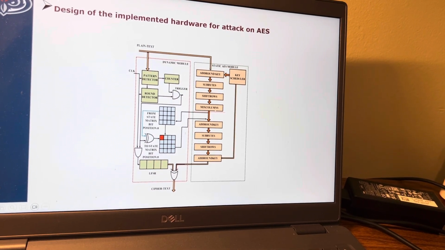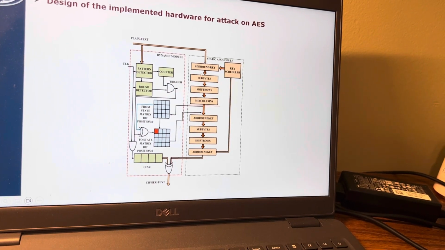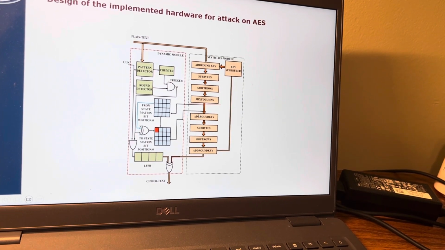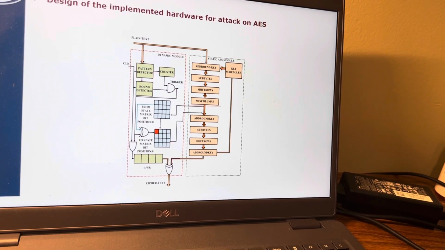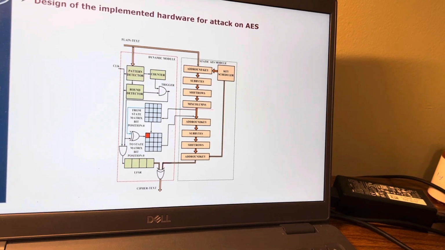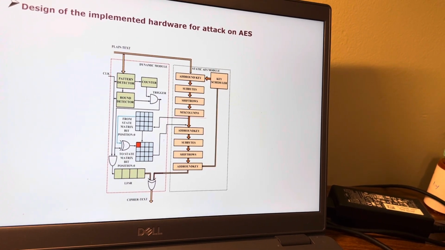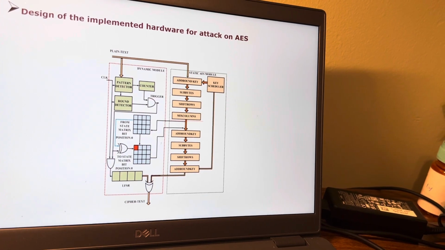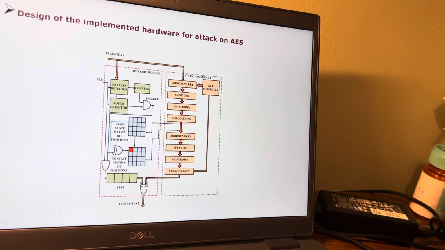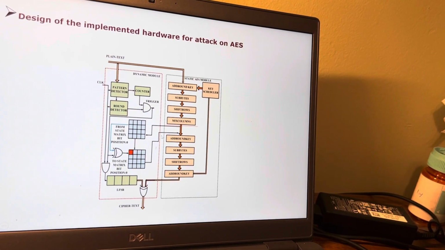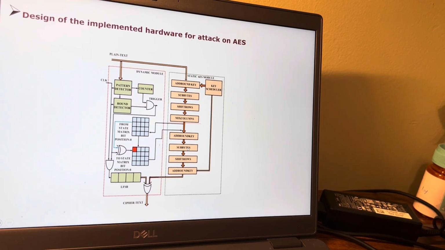It means that before it we couldn't have any manipulation, and if we are going to have some changes in the ciphertext, I mean some faulty ciphertext, it means that we must apply our trigger to our Trojan in round number 8.